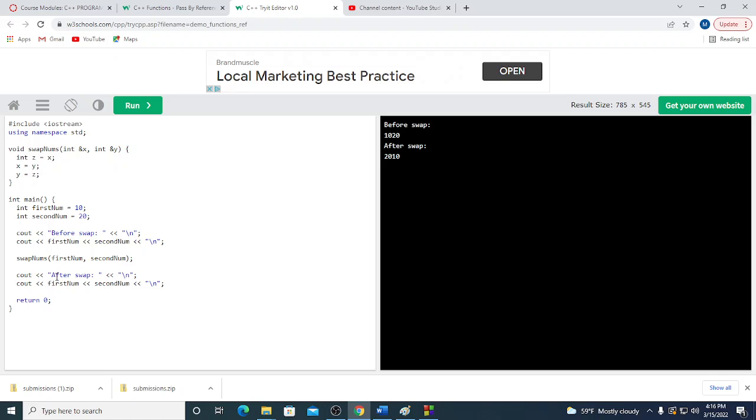Now we're going to look at what happens after the swap. So swapNums, this function right here, takes the first number and the second number, the 10 and the 20. When we run this function, z, which is not in here, is going to equal x.